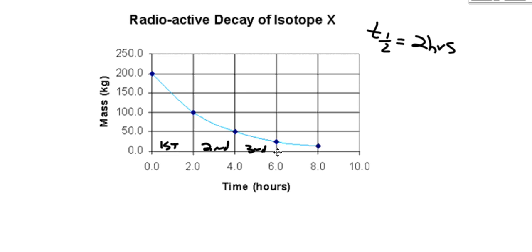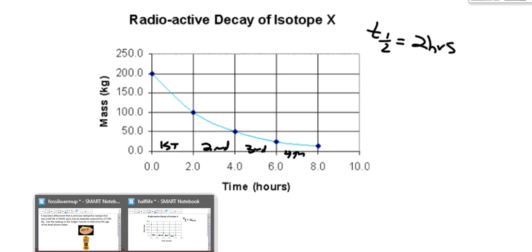And we can even go one more, six to eight, another two hours. That's the fourth half-life. So we can determine how many half-lives do go by here and figure out the age of this particular element, or sample, how long it's been radioactively decaying. And that's kind of the goal of our lab that we're going to be working on, which is the carbon dating lab. Let's take a look at that now.